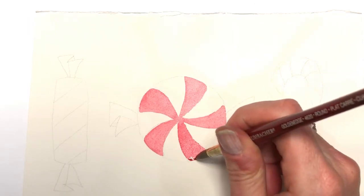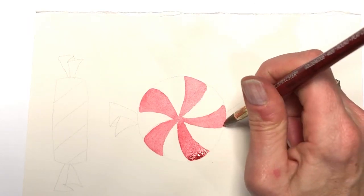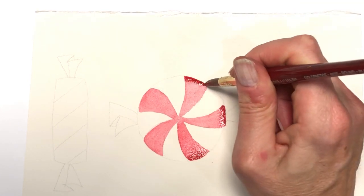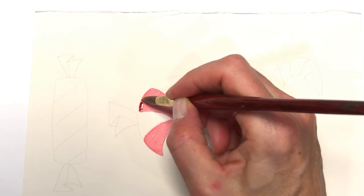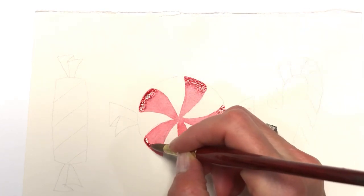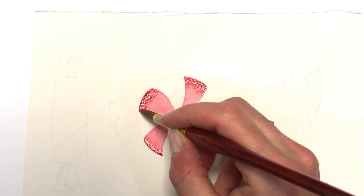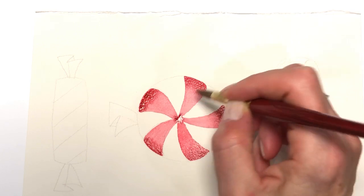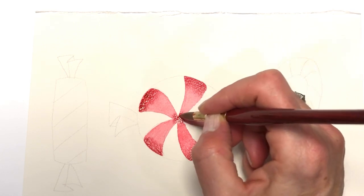And I always just tap the edges. Tap the edges with the paint. It's gonna bleed into the other color, which is perfect. It makes it easier for you to do this. And it gives you that realistic look. And then you're gonna tap it in the middle. It's gonna bleed naturally out to the other edges.